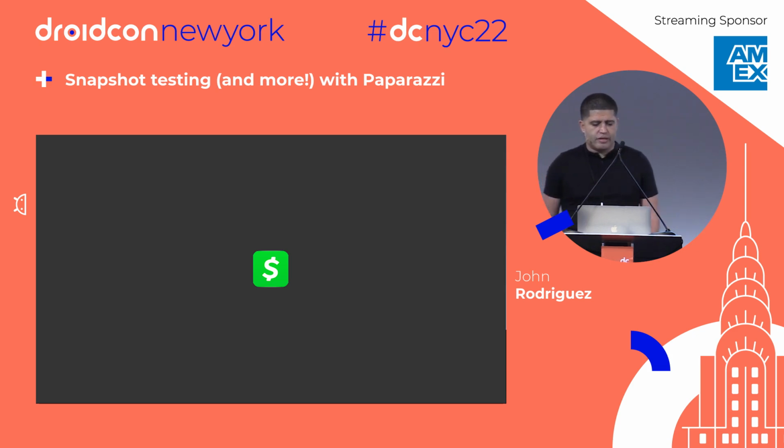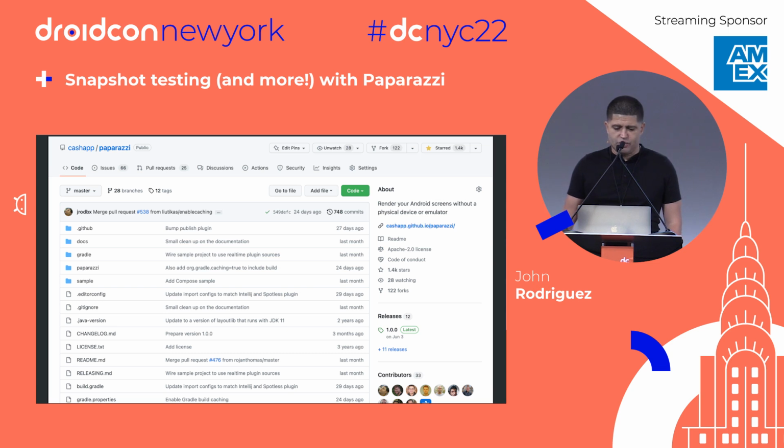So back in 2019, after a short hack week, we released an early version of Paparazzi, and the idea was to help accelerate Android UI development. Now, I've given this talk before, and I've trimmed a bit out of the intro, because I'm going to assume at this point someone's at least heard of Paparazzi, if not using it in your repos, which is great. But there will also be, for those who maybe are seeing it for the first time, a quick intro of what's the premise and what it looks like. So just a heads up if you've seen the talk before.